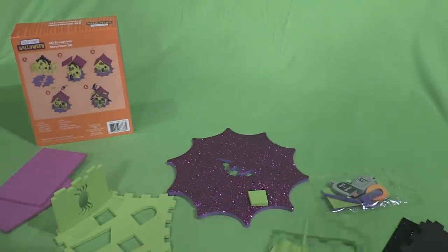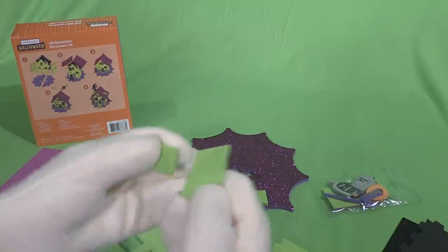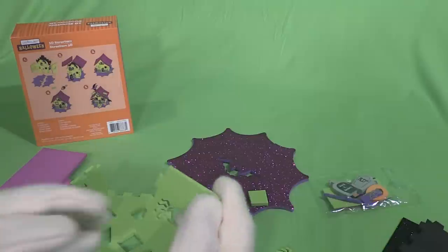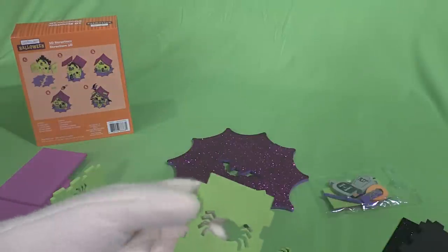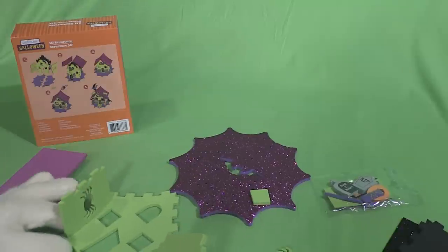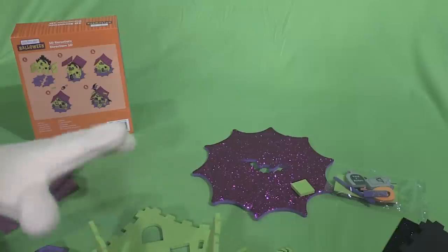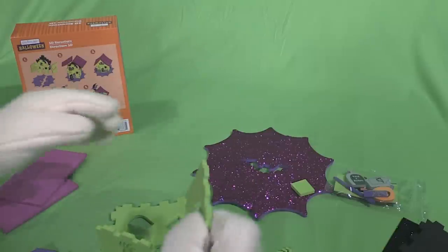Alright, now, what we're going to do is, see all these pieces, just get them over here on the side, and all these little zips. But, if you look, these have little tabs in them. Alright, here's the other side of the spooky house. So, let's go ahead, I'm going to push this over a little bit, so you can see me stick it in there. Alright, there we go.